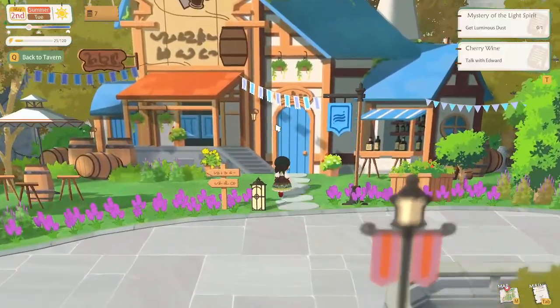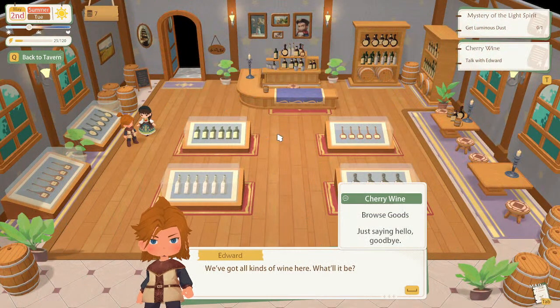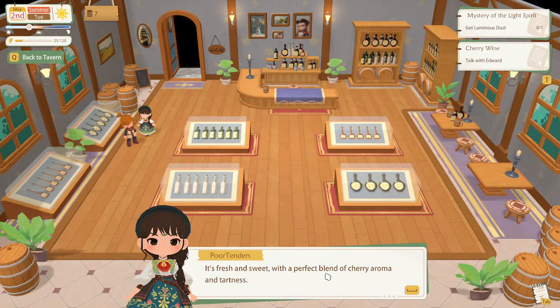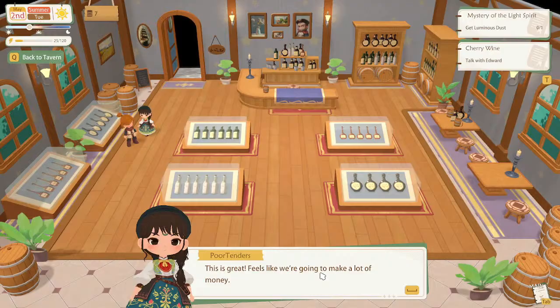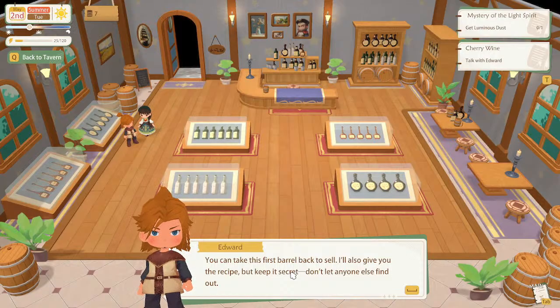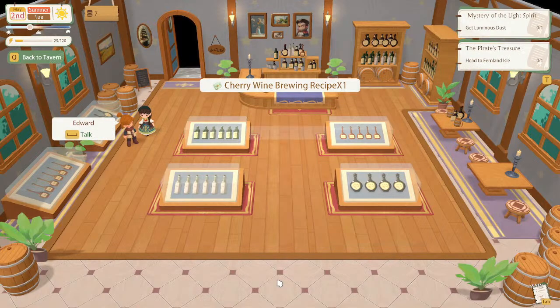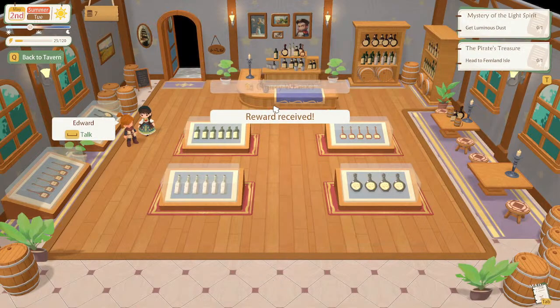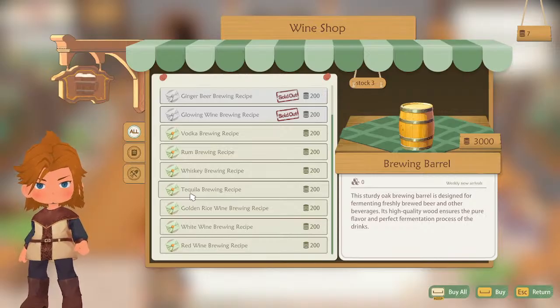So this is the wine shop. You can see all the barrels. Let's head in here. Someone's trying to have a conversation with me. Hello, Edward. Cherry wine. Like the cool breeze from a shadowy cave. Okay. There's no cherries growing in the cave. I don't know what that means. We're gonna make a lot of money. Keep it a secret. Okay. Business is all about trust. High-end magic liqueur. Alright, so I got a recipe and I got 1 wine to sell. Yeah, see, here's the barrel, 3 grand. Oh boy.